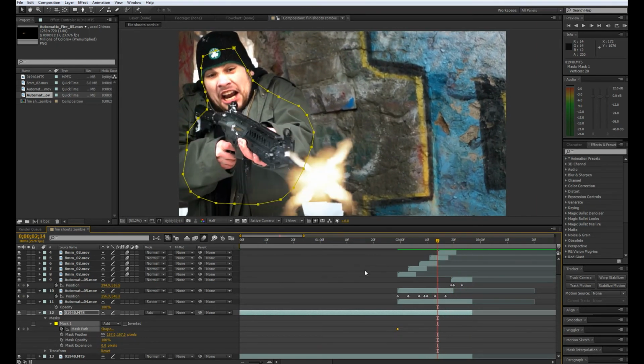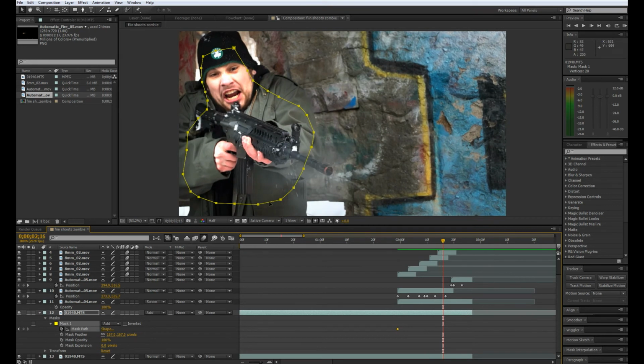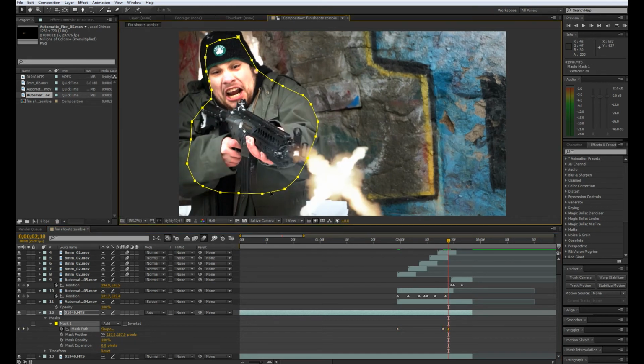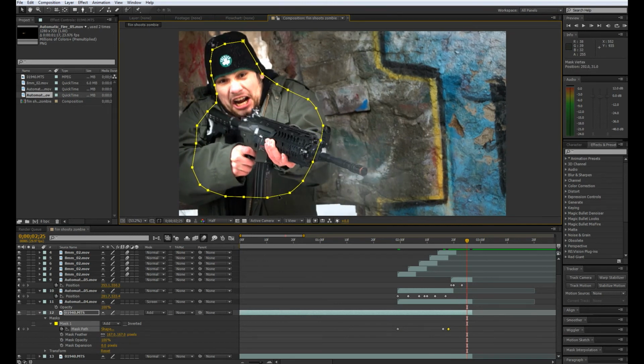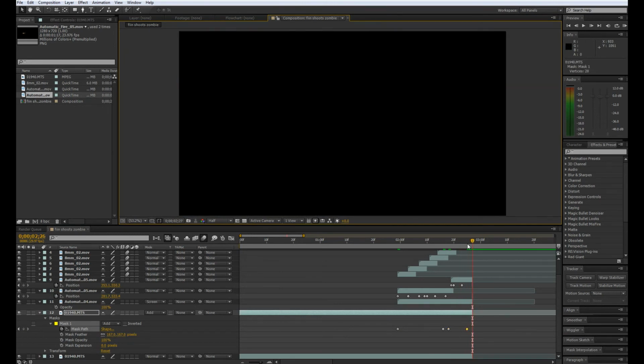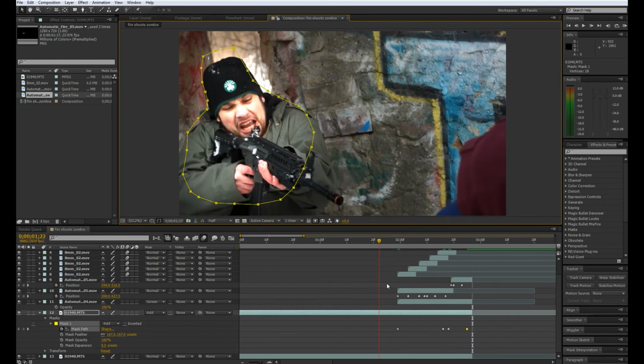Let's see, all looks well until right here when Finn gets a little bit too crazy and goes out of the frame, as you can see here. So keep him inside the frame at all times.